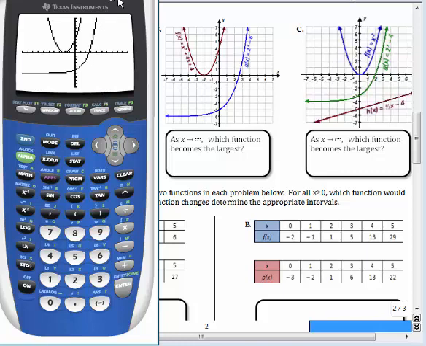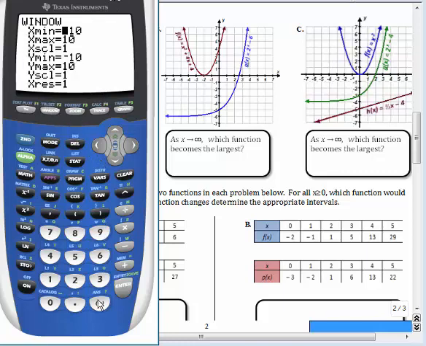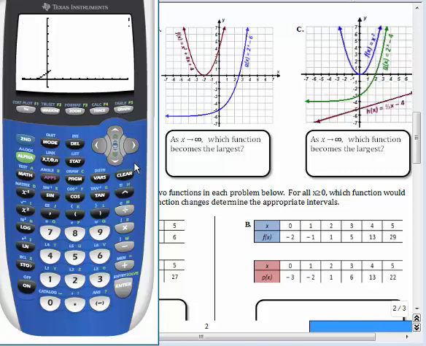if I again go further up into that right-hand corner, so let's change the window here. Let's make the left-hand side a little bit smaller, maybe something like -3. I changed the window. The x max, let's make it 10 might be enough, but we can leave it as 10. Y min, I'm not really interested in too much of the bottom part of the graph, so let's make that -5. And let's make the y max maybe something like 40. I'm just making it much higher so I can see further up the graph a little bit. And y scale is just what it jumps by. I might change that to 5 and then graph it again.